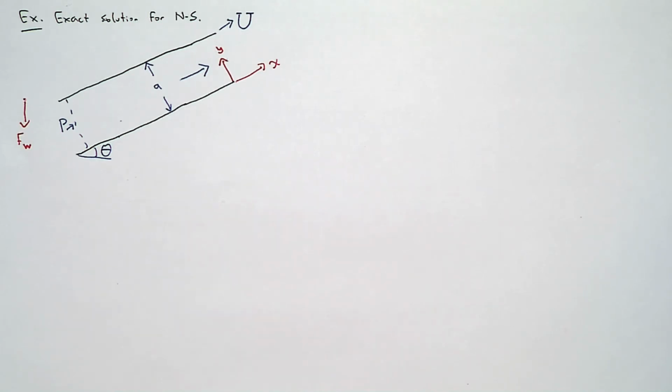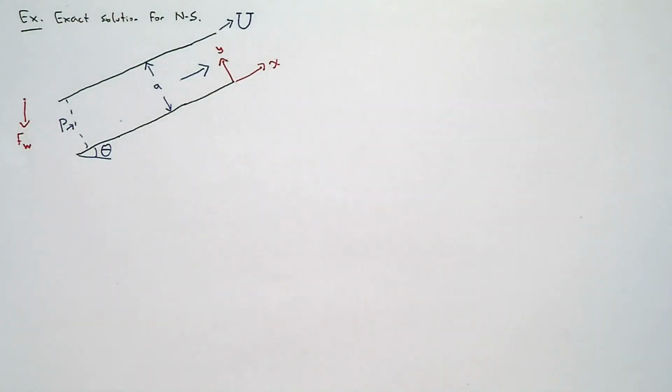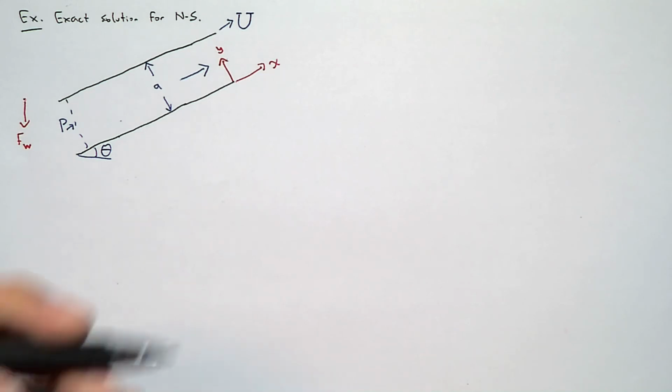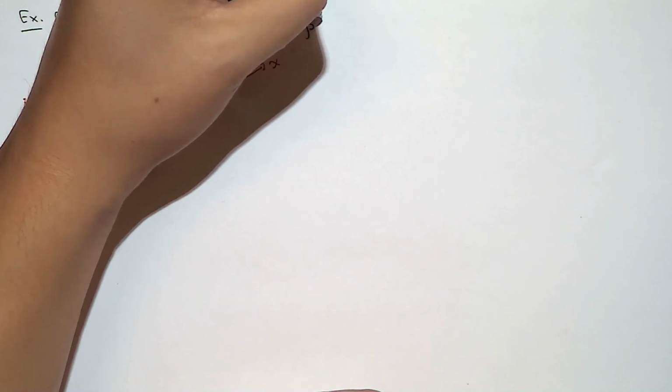And how do we do that? We do that by finding an exact solution to the Navier-Stokes equations. So what we're going to do today in the remaining 10 minutes is to find that equation, the equation of velocity with respect to y that gives me the shape of that velocity profile. So let us begin by writing down the Navier-Stokes equations and seeing where they can lead us.